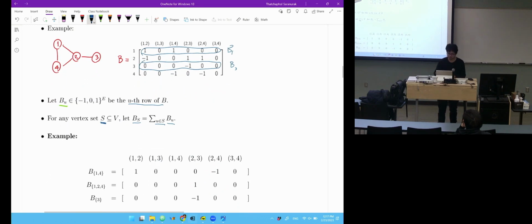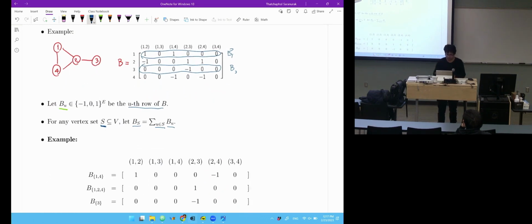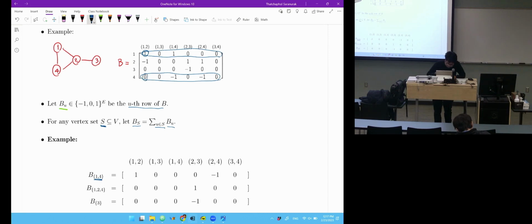So let's see an example. If I look at B of the set {1, 4}, then I look at this row and this row and sum them up. Here there is 1 and 0, so I put 1. This is all 0, so I put 0. Here there is 1 and -1, so they cancel.